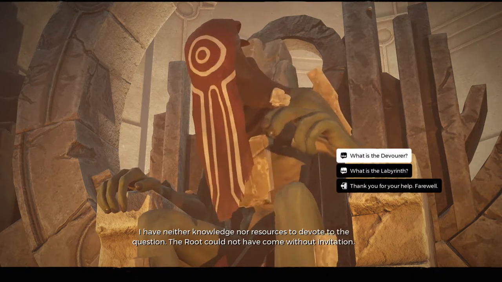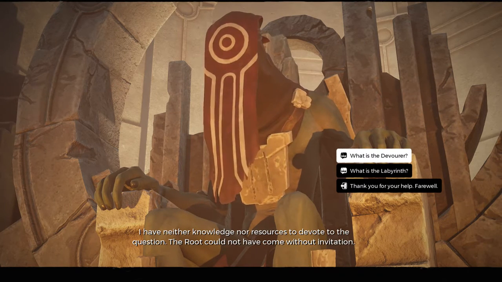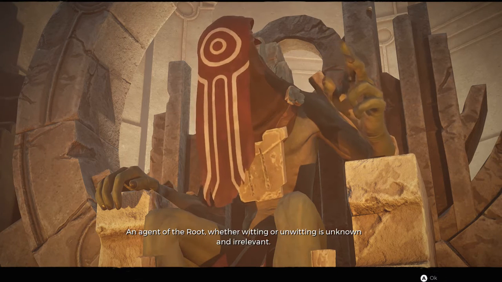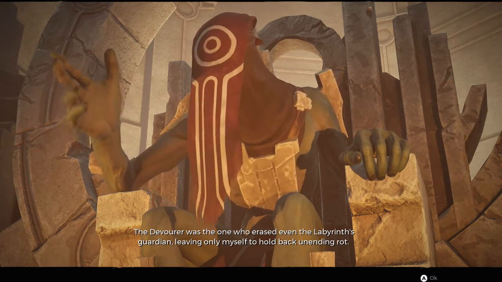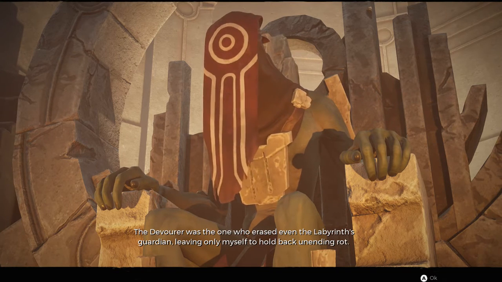I have neither knowledge nor resources to devote to the question. The root could not have come without invitation. An agent of the root, whether witting or unwitting, is unknown and irrelevant. The Devourer was the one who erased even the Labyrinth's guardian, leaving only myself to hold back unending rot.